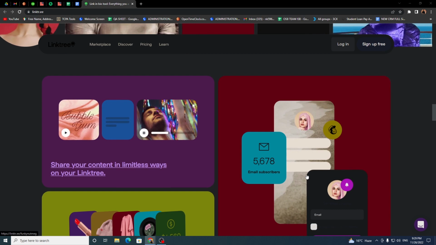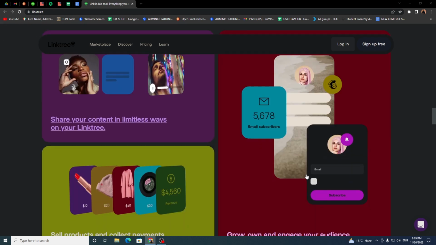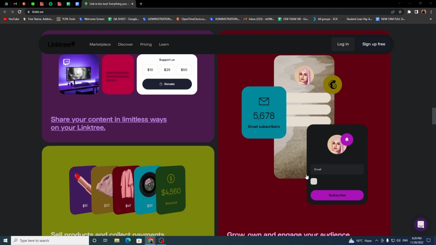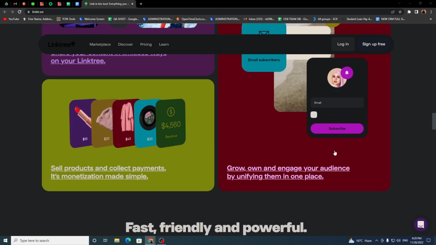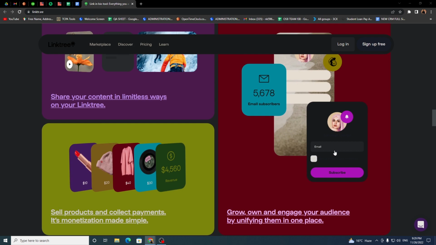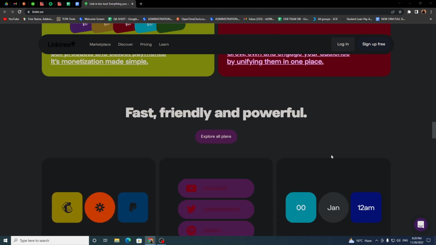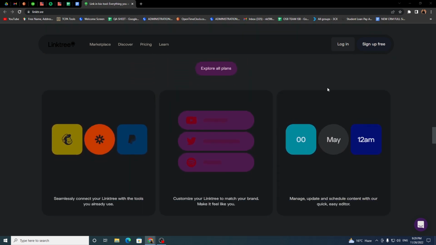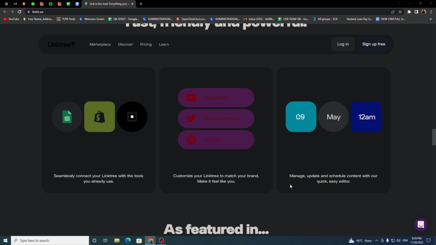Okay, share your contact in limitless ways with your Linktree. These are the products you can sell and buy and collect payments over that. Fast, friendly, and powerful. Okay, seamlessly connect your Linktree with the tools you already use.